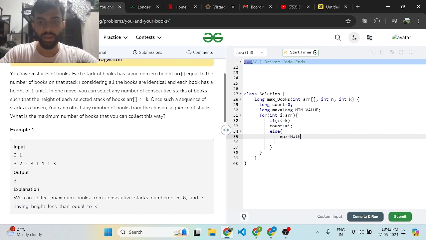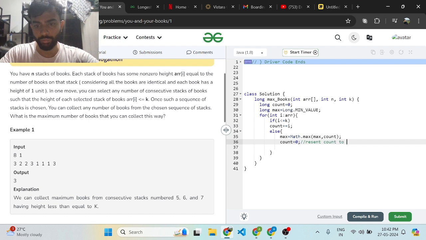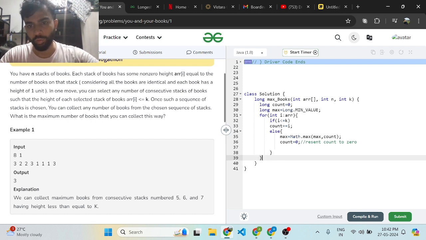So I can write it as Math.max of the maximum value and the previous count value. Once this is done, we reset the count to 0. The max value is also set, the else block is done, and now we wait for the loop to complete.